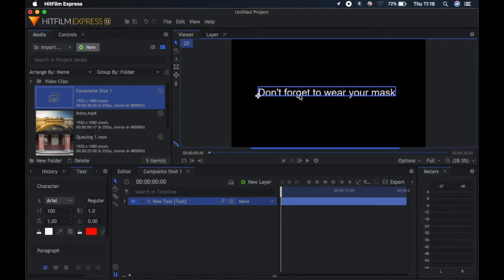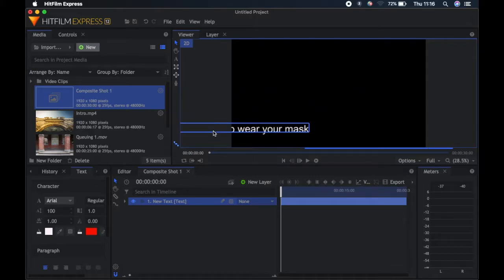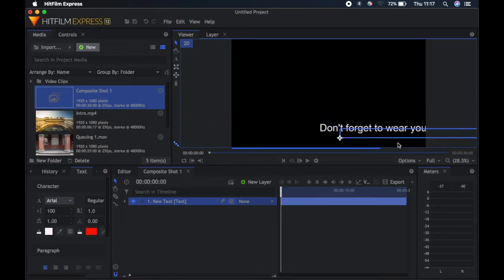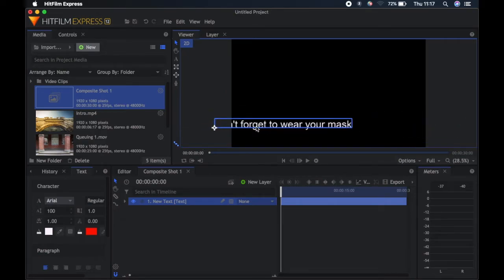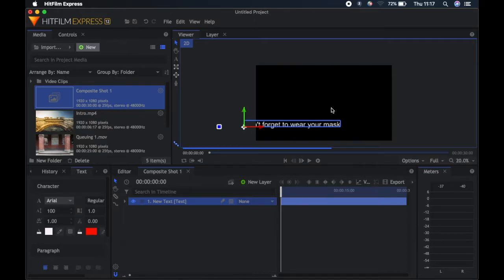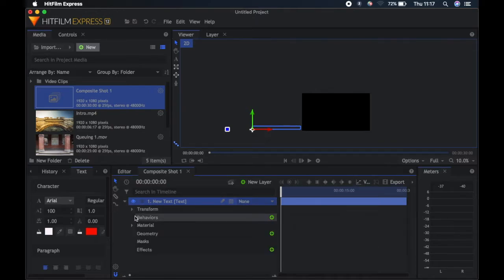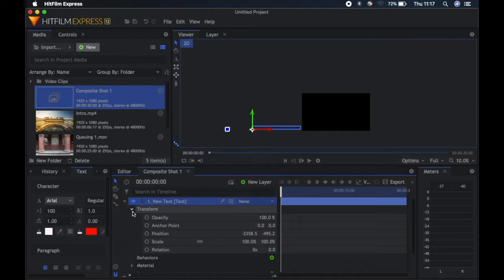Now what you can do is plot how the text moves through your video. So I'm going to have it so that it does an up and down movement. You can do it however you want. I'm going to zoom out slightly on the viewer just so that I can see where the text is moving. So I'm going to start the text over here, so it's technically out of frame, because everything in this black box is going to be in frame. Down here, this is where your text file is. I'm going to drop that down, and then I'm going to choose transform.